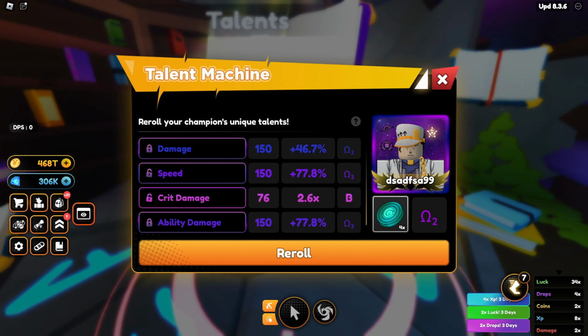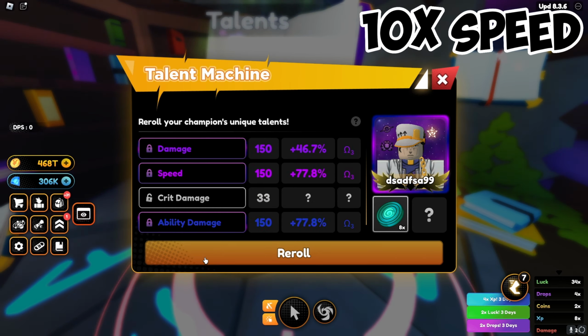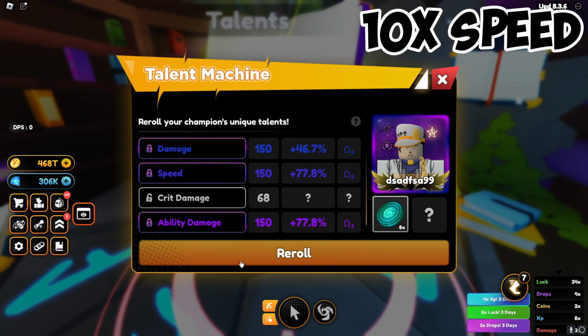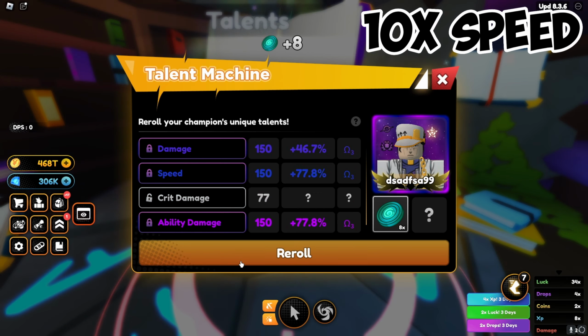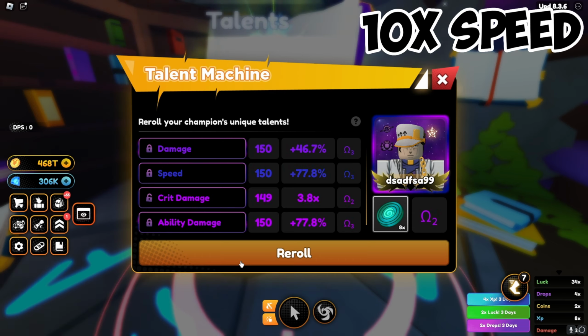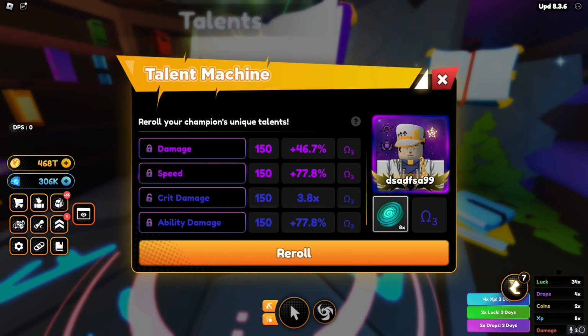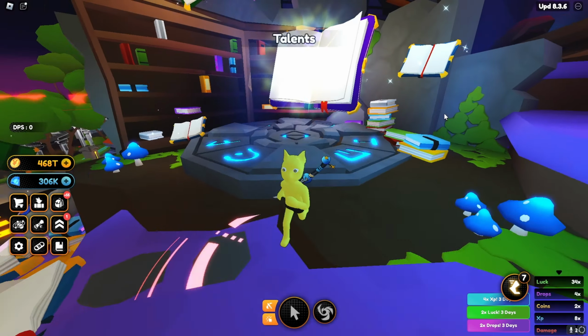Alright, so we finally got our next 150. So now all we need is one more 150. So hopefully it does not take us long to get. Alright, so we got a full 150 right here. Omega 3 godly Jotaro. Let's go ahead and see how much damage it is doing.